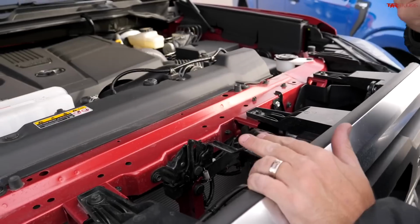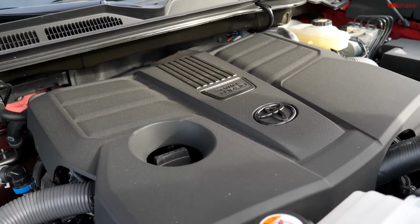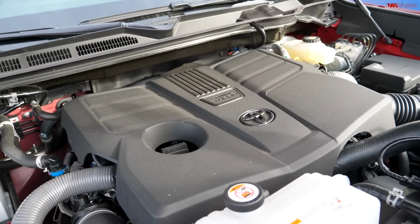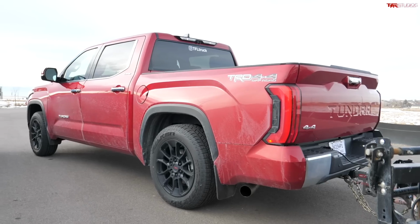Number 4 on the list is the 2022 Toyota Tundra. This is the all-new truck. Right, and we should say that this is the one with the V6 without the hybrid powertrain. Am I correct? Exactly. Twin turbocharged V6, a new 10-speed automatic transmission. It's a fully new truck, and we have a long-term tester, so we know everything about it. We almost have 7,000 miles on our truck in 3 months. Which isn't too bad. We're beating up on the poor thing. Yes. So the EPA rates the two-wheel drive version at 18 city, 24 highway, 20 combined, and the 4x4 is 17 city, 23 highway, and 19 combined.